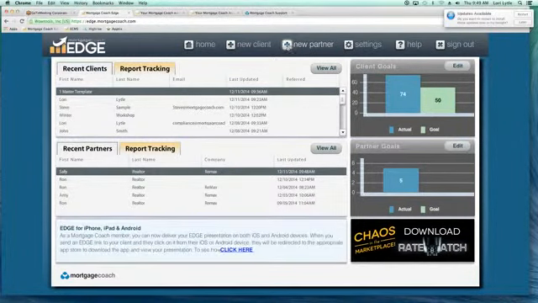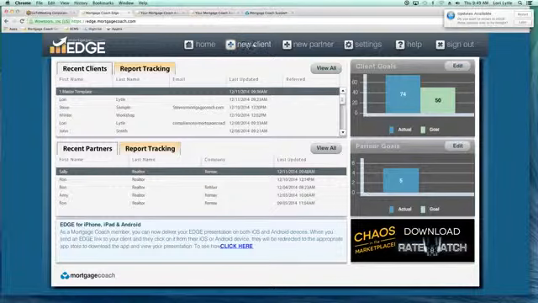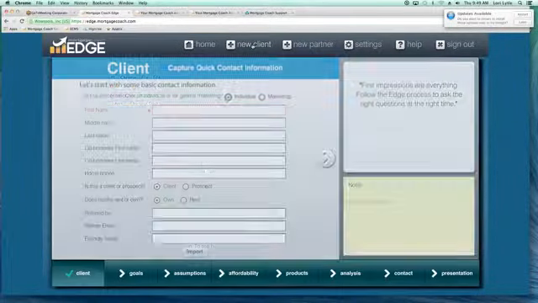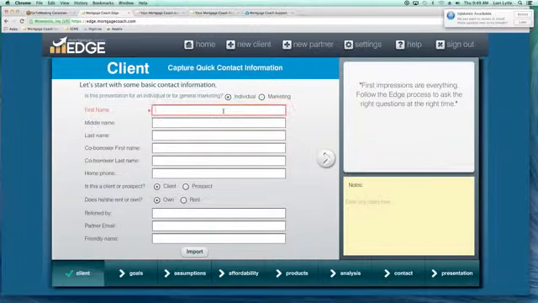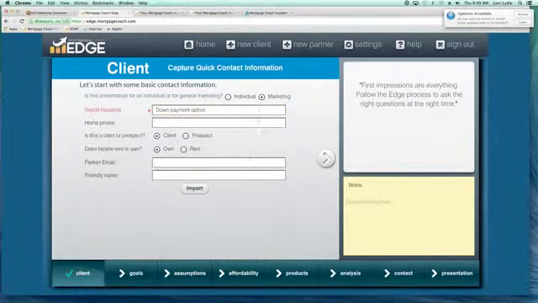And for those of you too, we do have an introduction to Edge class on Friday mornings at 9 a.m. With that class, we actually go through every field for total cost analysis in the screen, really telling you and helping you understand what those fields are and how they work with the debt to income ratio and things like that. So I encourage you, if you're just getting familiar with Edge, jump on that call. You'll definitely learn quite a bit and see how robust Edge is.